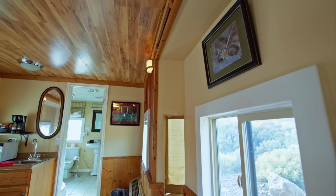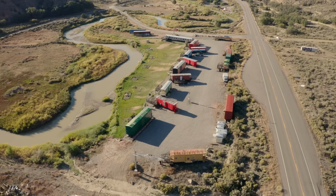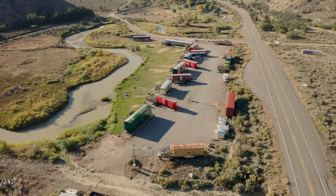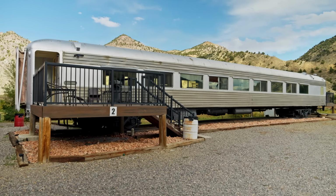The Joneses, they're a railroad family. George Jones, who had the vision, was the vice president of the railroad union, but his dad worked for over 40 years on the railroad, and a couple of his kids have worked just as long. So it's a kind of fun family legacy that they've built here. We are just helping add our own stamp on them, but they had the vision and we're grateful they did.